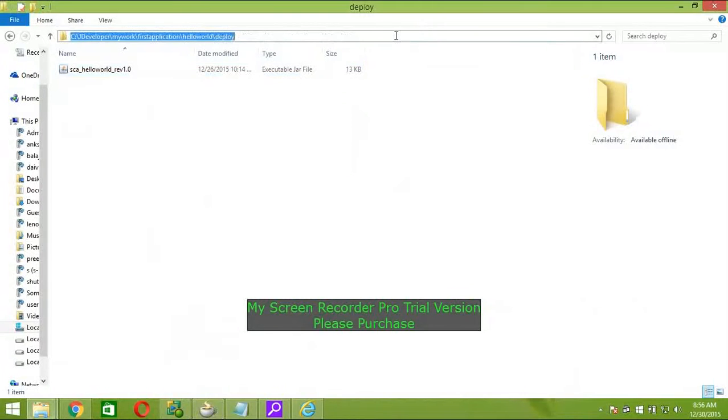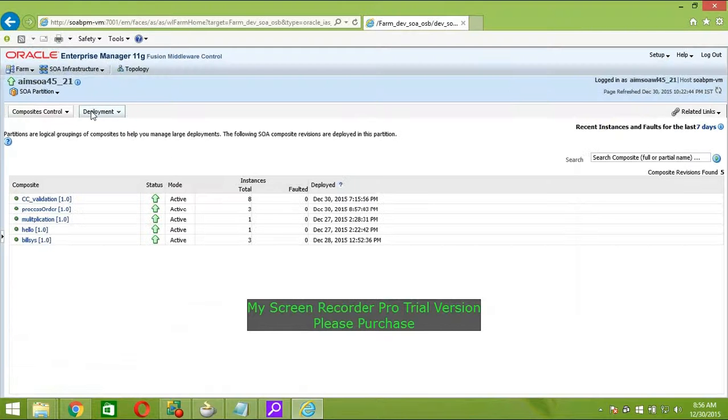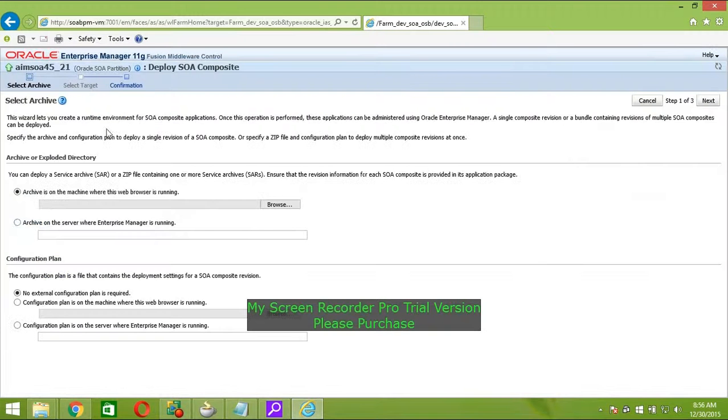Just browse this. Go to the enterprise manager. Click on deployment to the partition.